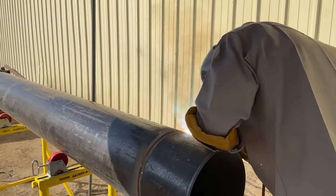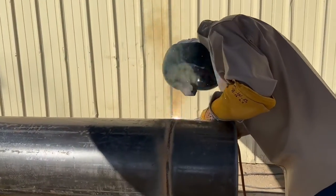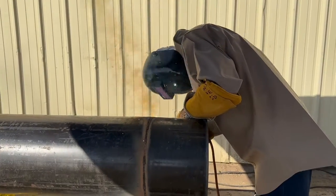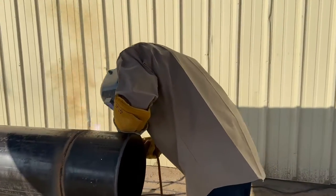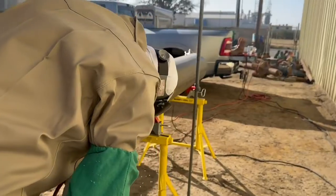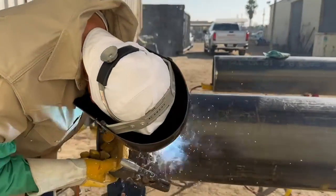If it's larger than 375 wall, you have to put an extra pass — a bead, a hot pass, and what we call a hot filler. The hot filler is not a slow-filling pass like welding out; it is a hot pass-type situation with a 3/16-inch rod. It is extra reinforcement and extra heat because that thicker pipe cracks more easily.